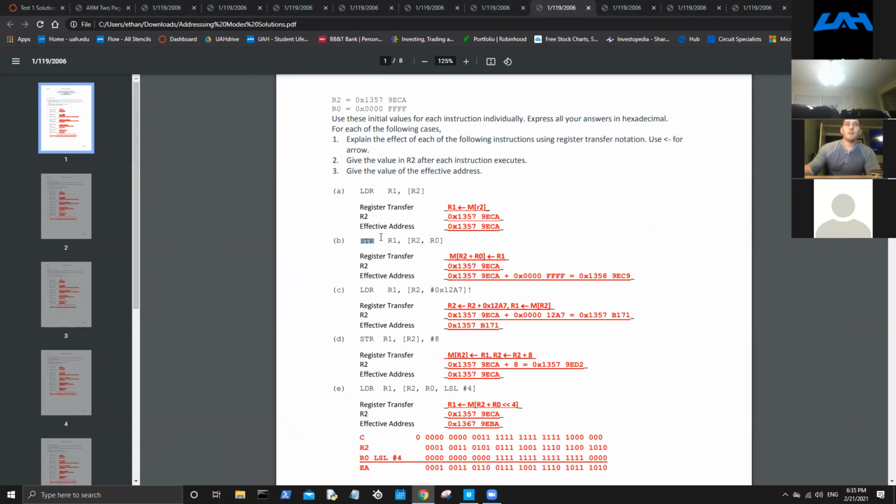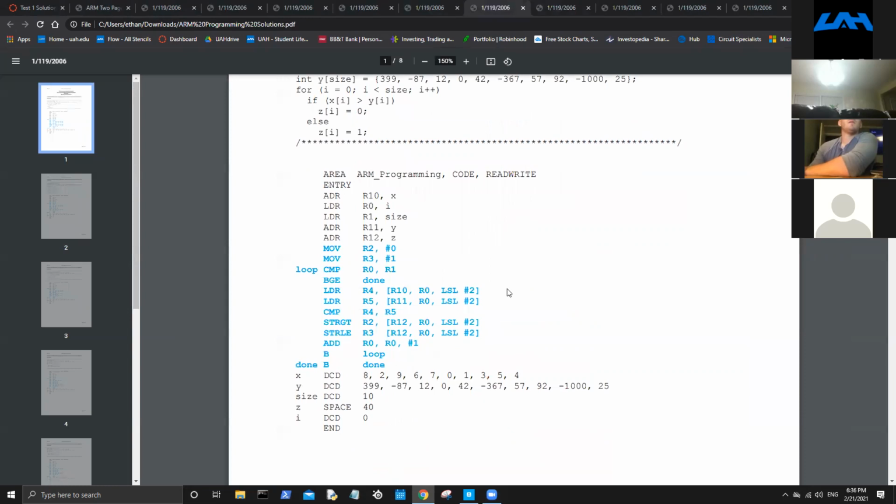Huh. So here's a store, R1, R2, R0. So this stores the position in memory, the sum of R2 and R4. It stores R1 into the memory address here. Yeah, so that's what it does. So that's important to understand here too, and I'll show you in a second why. Because if we were to not understand that the store command is fundamentally different from the load command, we'd make a fundamental error here, because what ends up happening is here we're taking the result of this and loading it into R4.